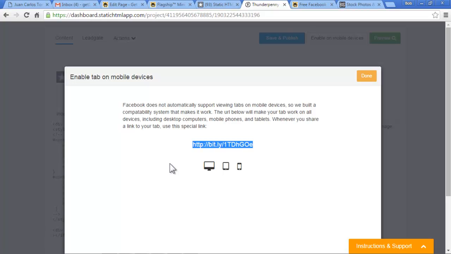This is that direct link that your agents want to use for their own Facebook page, lead capture page, tab, or app. There will be a different code for every Facebook page and every landing page on that Facebook page. So they want to go into their settings of their app and get their code, and this will be the URL code that they advertise anywhere to get more people into this capture page. Okay, it works, as you can see, on all different size screens and devices, but they'll want to copy that and paste that and advertise that anywhere they want.